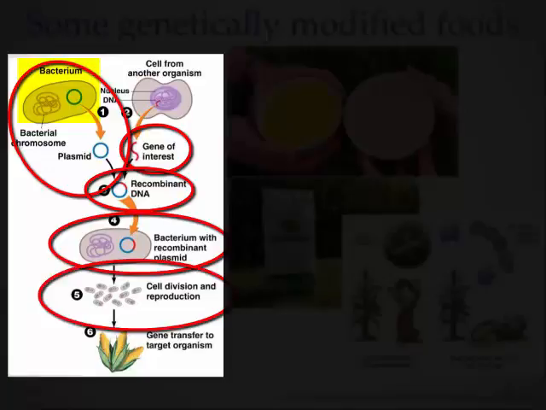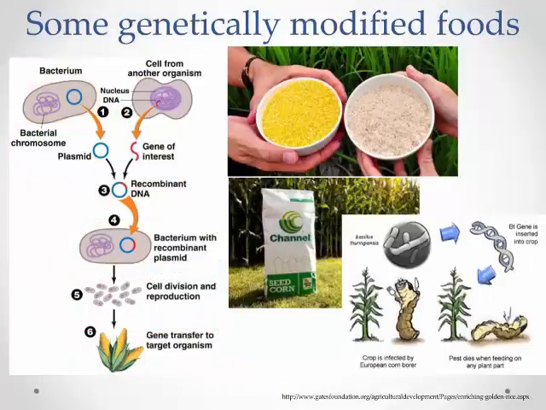The bacterium will go through DNA replication naturally, and as it does, it will create millions of copies of the desired gene. The gene is then isolated, extracted, and placed inside the target animal or plant. If successful, the target plant or animal with the new gene will express the gene and now have a desired trait, such as drought resistance or increased nutrient content. There is an ongoing debate regarding the benefits and risks of GMOs.